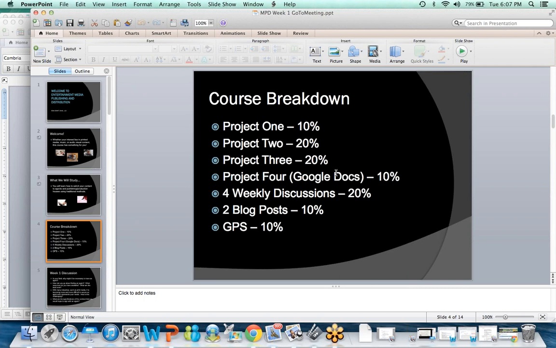Real quickly, before I go on, let me highlight this fourth bullet point here, with Project 4, which is the Google Doc assignment. Hopefully everybody had a chance to log on to our new FSO 3.0 platform and to see the document that's there, which says Google Docs, or it might say collaboration assignment. But basically what you do for this assignment is you choose one team. You don't have to do all four. I know that a lot of you are very talented, very skilled, and very educated, and you probably could do all four teams, but you only need to pick one of the four.